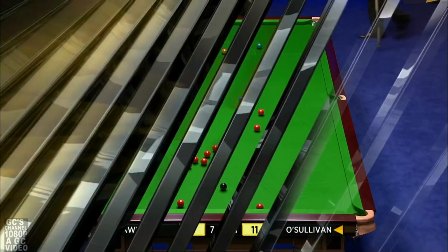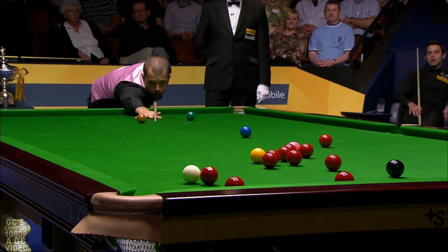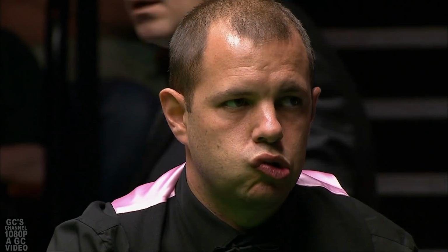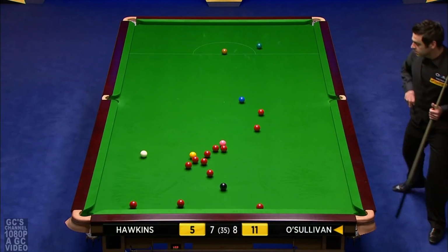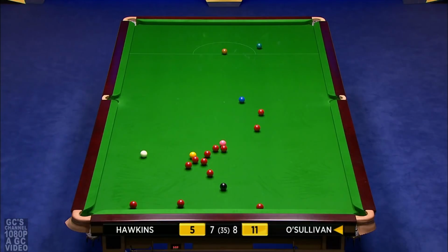Having made 133, Ken, you thought he'd really got a foothold in this final and a chance to put Ronnie under pressure, and he just hasn't done it the last frame and a half. Yeah, he's normally so good at that shot. He stays so still, but you saw from his back arm, just a little bit of movement there. And that's why he's trying to put a bit more pace into the cue ball, just to bring it back a couple of inches to be high on the black.